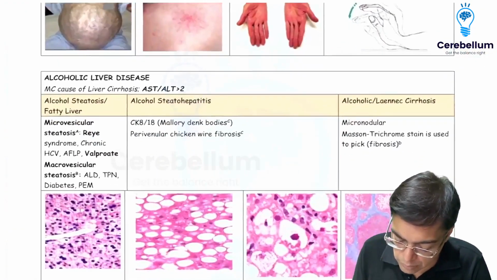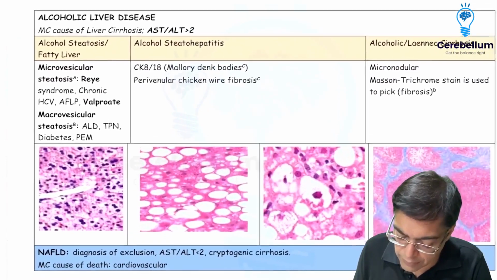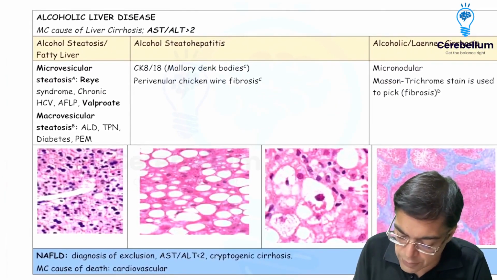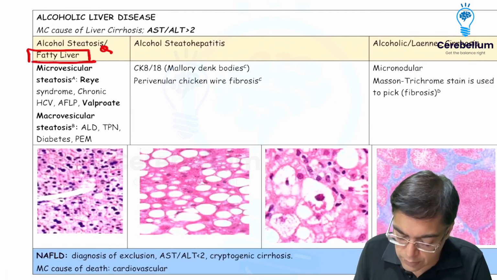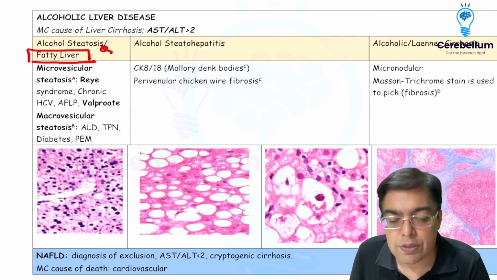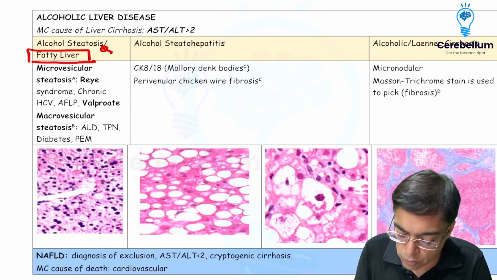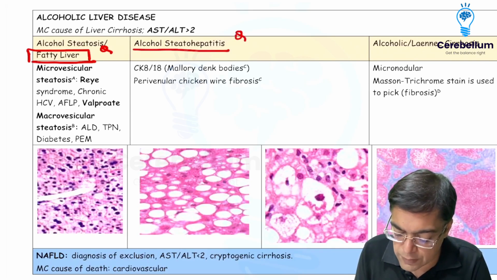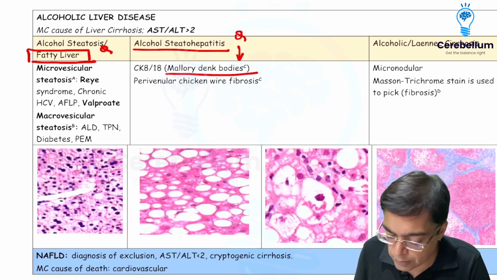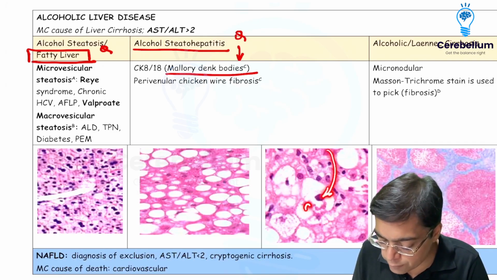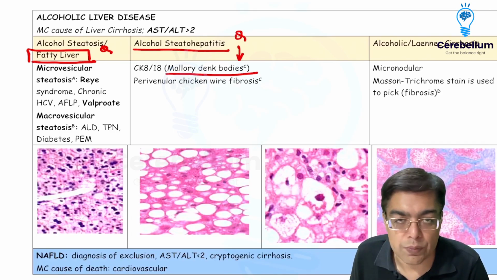When we are talking about alcoholic liver disease, it can have three important subsets. The first condition is one in which there is a fatty deposition, which is given the name of fatty liver or alcoholic steatosis. This is an example of a condition in which the patients are going to be having fatty droplet deposition. The second condition is one in which the patients are going to be having deposition of fat as well as inflammation. That's called steatohepatitis. And one of the findings that we have over here is the presence of Mallory-Denk body. Mallory-Denk body is an example of an eosinophilic structure that is present inside the hepatocytes, but it can be seen in a lot of other conditions as well.